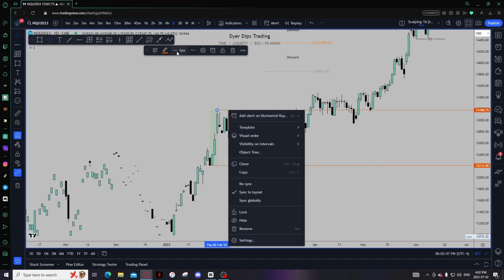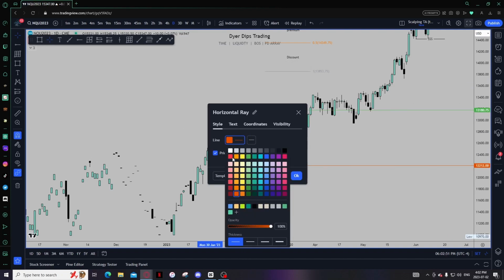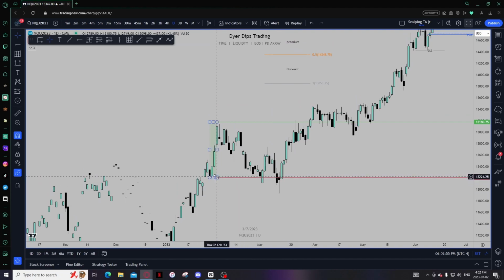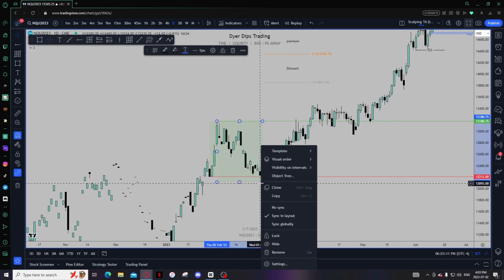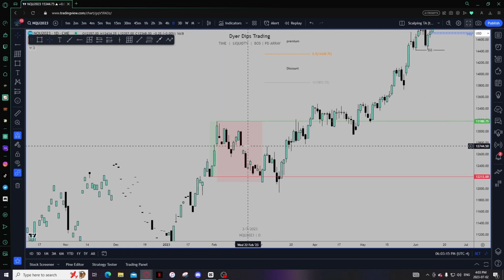This side would be a break of structure to the upside, and this would be a break in structure to the downside, or in this case, a breakdown here means we're actually shifting market structure, because we are bullish and now we would be shifting bearish. So we're looking in this range here because this is our swing range. And what happens here, we break market structure to the downside and we create this new swing low here, which means that this is our new range.